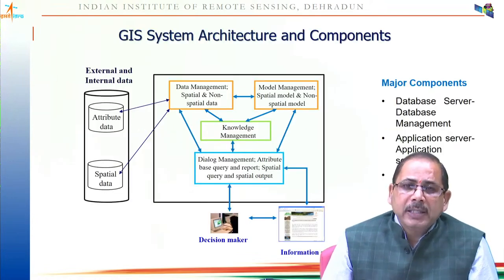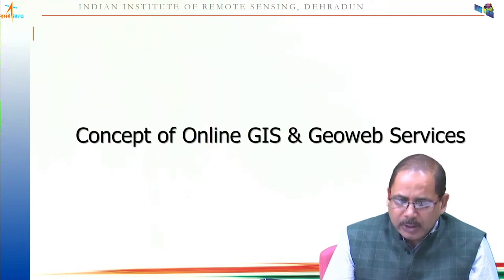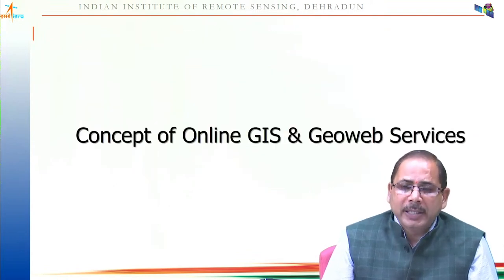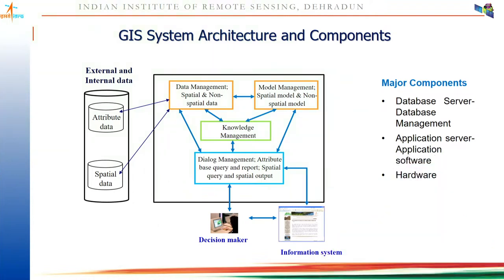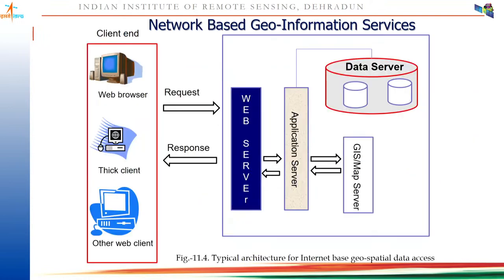The next part of my lecture is on the concept of geo web services and online GIS. So here basically we are using an online platform for geodata processing or geocomputation. Here the data is stored in centralized and distributed systems, and we develop web applications, and by using these web applications different types of information systems, decision support systems or expert systems can be developed here, and by applying these techniques on the geographical data or geospatial data, the online systems are already available.